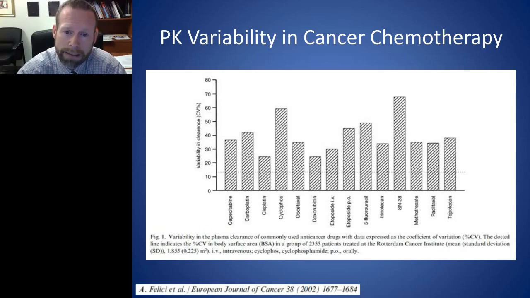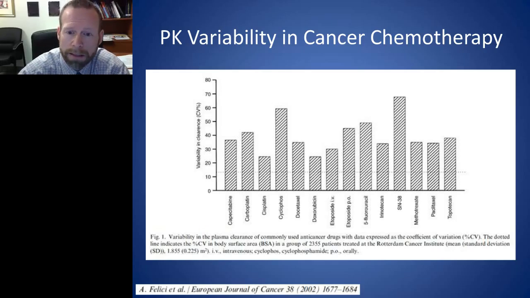That 70% variability is irinotecan, meaning the SN38 metabolite. So irinotecan is a prodrug that's metabolized to SN38, which has the chemotherapeutic effect. But if you think about that, what that really means is that you're depending on the metabolism of the patient to generate the drug that is going to attack the tumor. And if there's variability in the metabolism, it's going to be more effective in some than others.